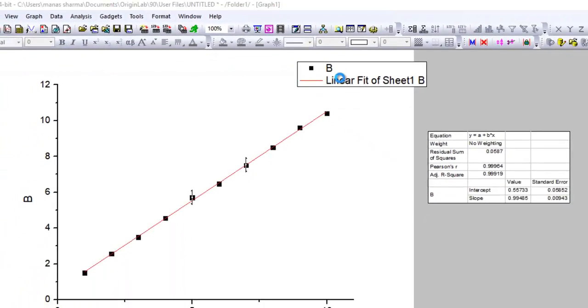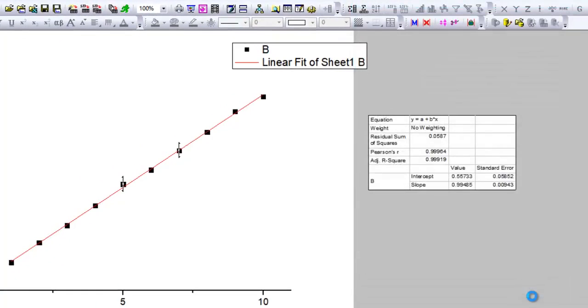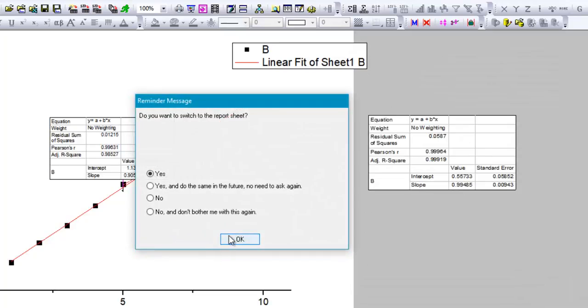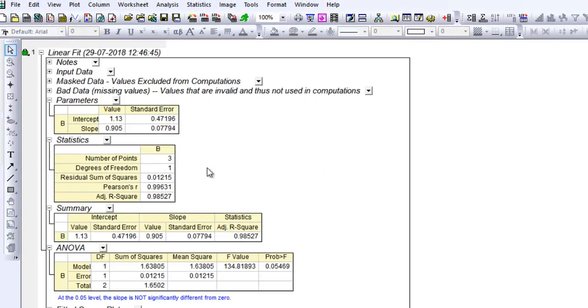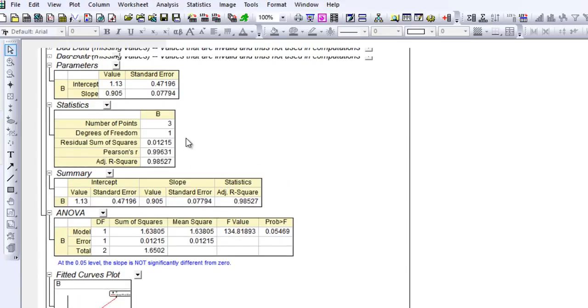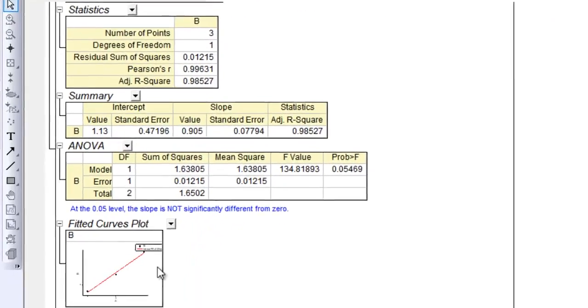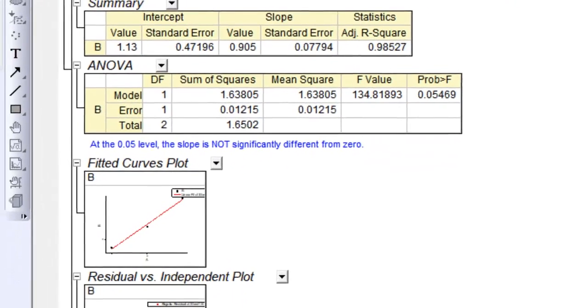open dialog. So this time what you would notice is that the range of the second column has been reduced. So now it is only considering the 5th, 6th and the 7th data point for the linear fitting. So now you can just go ahead and click on OK, and again you would have a different plot for the fitted for the 3 data points. So this time the equation would be drastically different. The intercept and slope values are different, and this time if you look here, then you will see there are only 3 data points used for the linear fit.